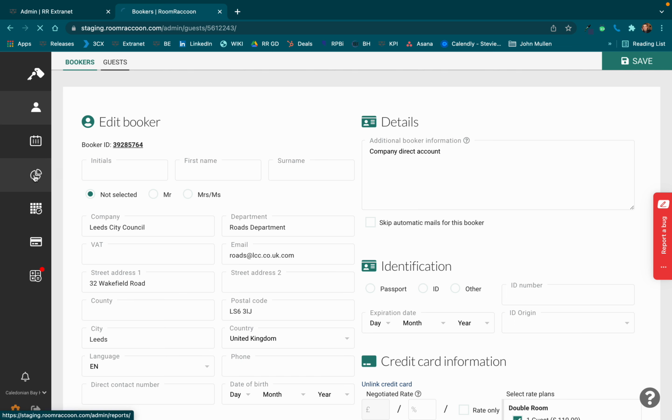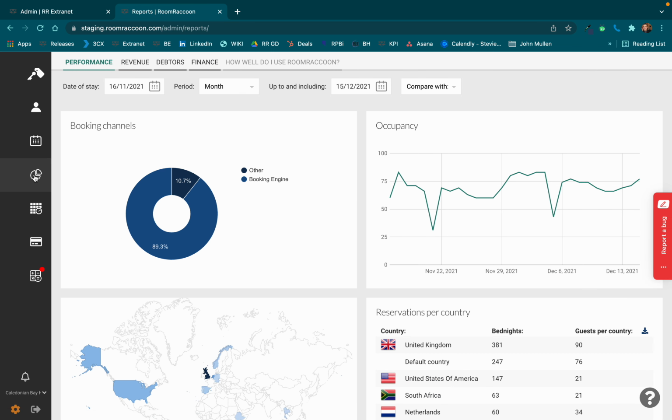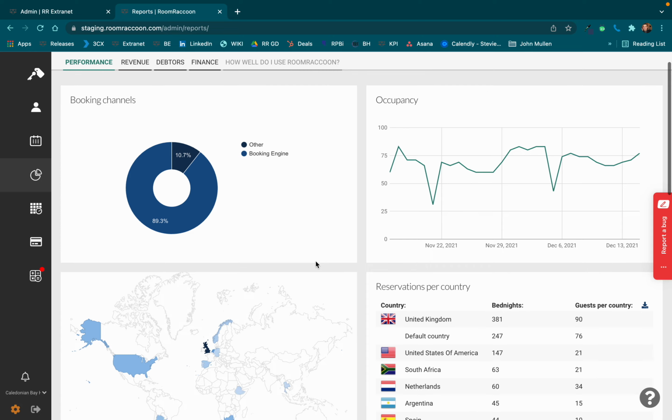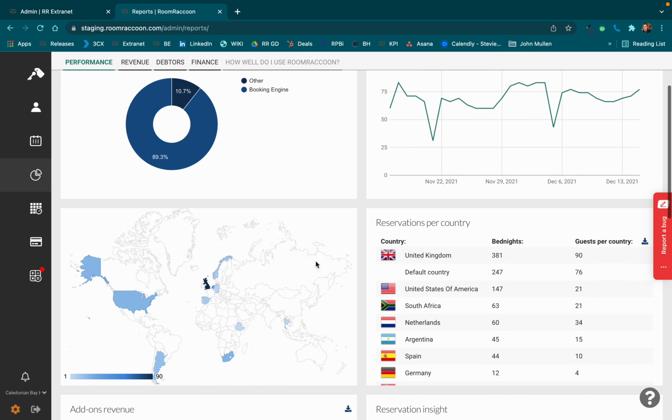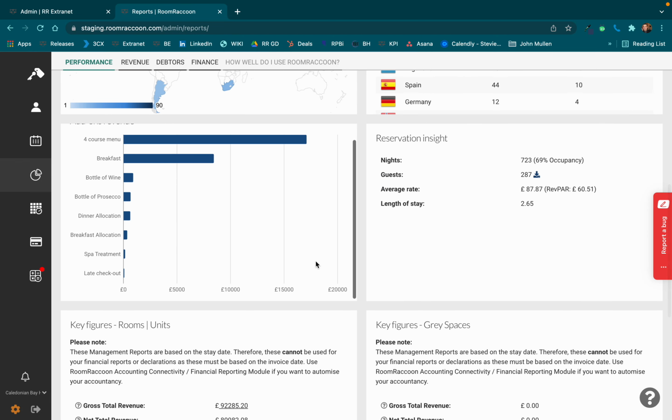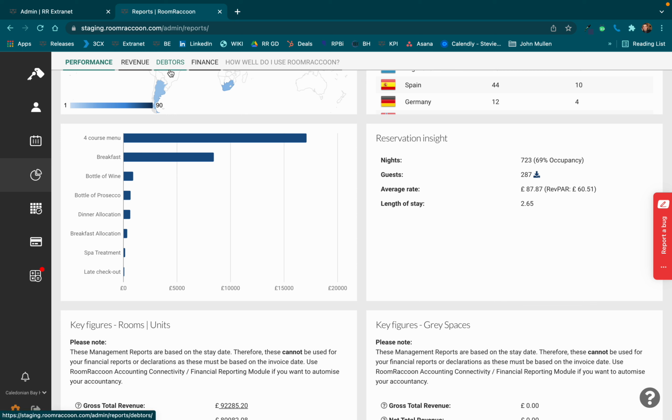The reports section here, we have the reports dashboard, which again is searchable through your date range, period range, and you can also do year-on-year comparisons. Booking channels will be segmented by how many different channels you have, from your booking.com, Expedia, your own website, and various other channels that you are committed to. Some market information here, you can see where your reservations come from, occupancy, and some other key metrics. We have a whole series of reports along here, left to right. We also custom build reports for you, for your system in the implementation stages.